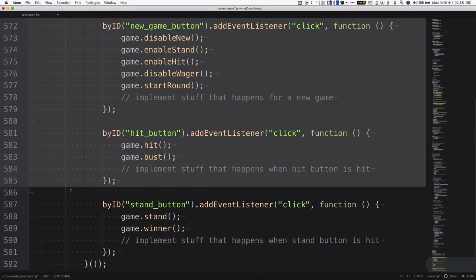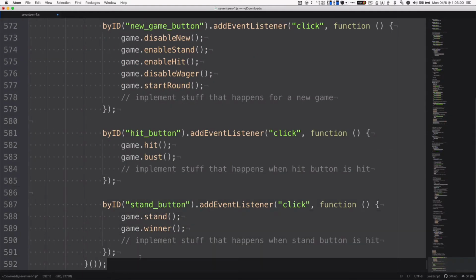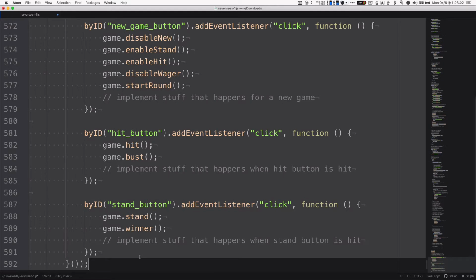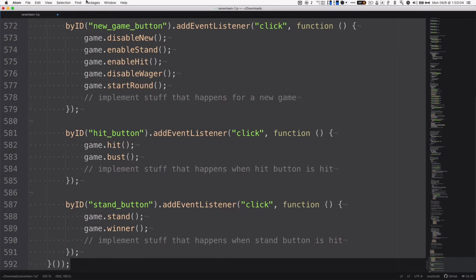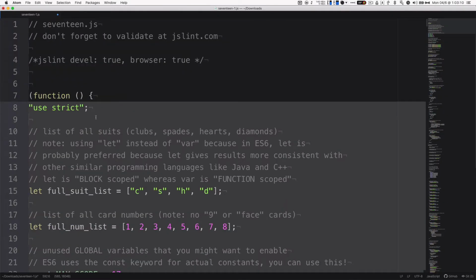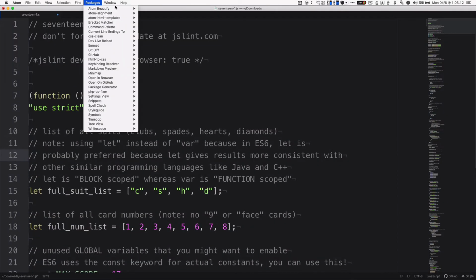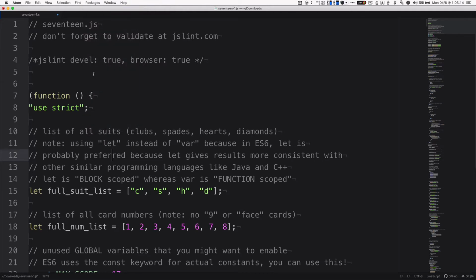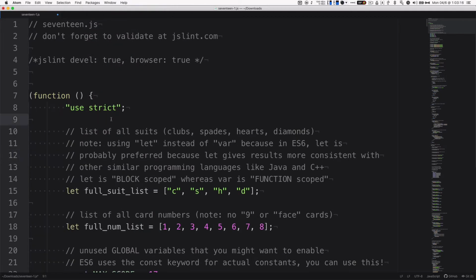Actually, let's just move everything in, and beautify. Huh, that is super weird. What is wrong here?